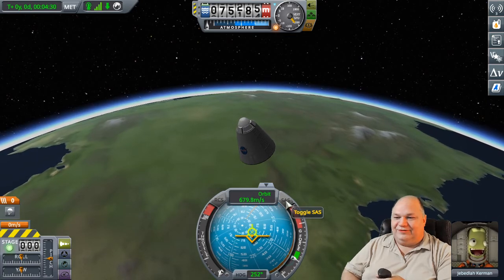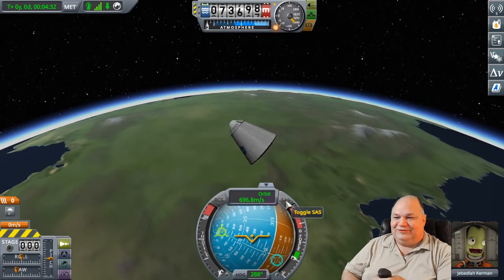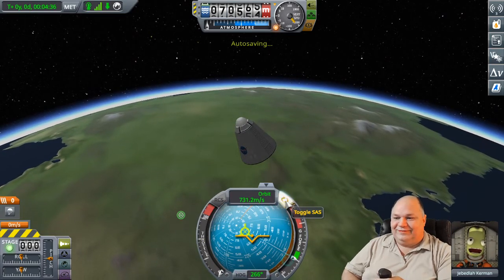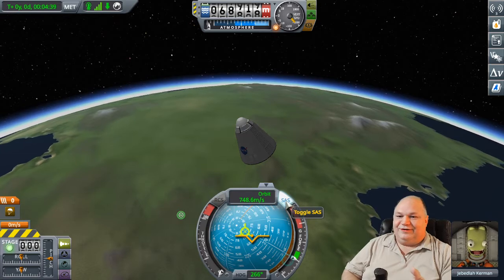This is probably not the best controller for this kind of spacecraft. 75. Oh, dang it. Turn it back on when the air gets thick enough. 70.